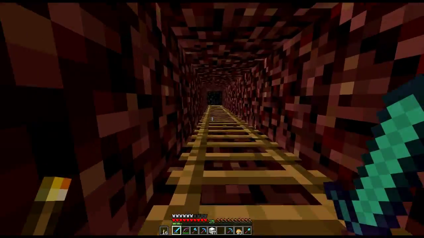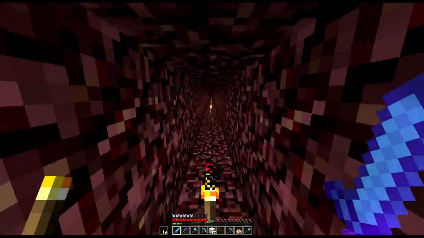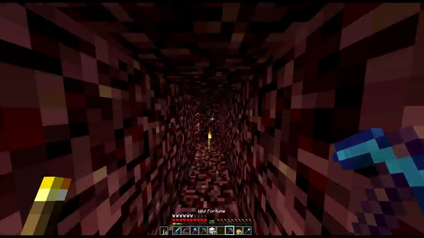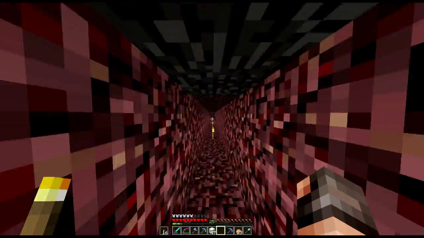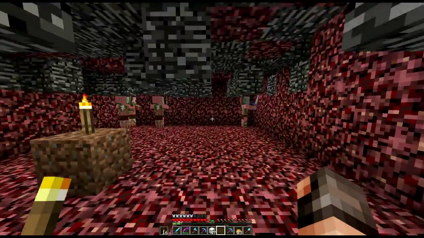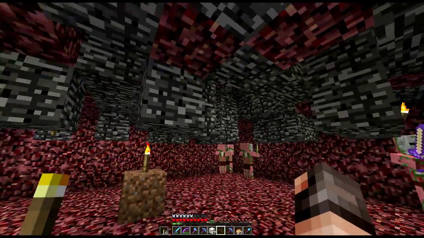Now I have decided to do this the safe way, so I'm not really, well, I suppose we could do a proper wither fight, but I don't really want to. I wanted to set this up, which is a safe wither boss fighting area. So this is all based around, oh, this could be a problem because these guys are in here. That's something we're going to have to fix before we do it.